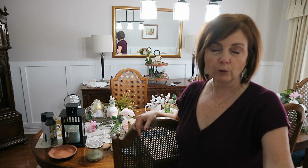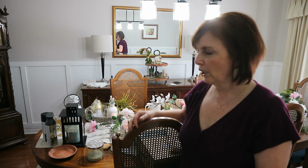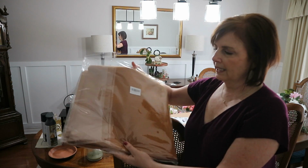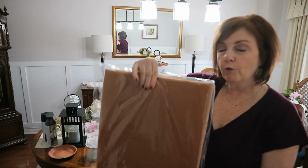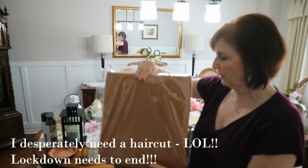So the other project I want to do, which I will show you in a second, is my little stool in my front hall. I want to change it up, and I was inspired by some things I saw on the Target website. So what I got was some material from Amazon, and it is actually like a faux leather, so that's what I'm going to change the top to.